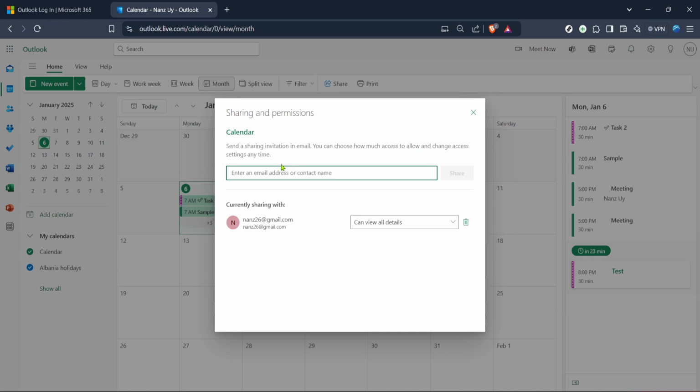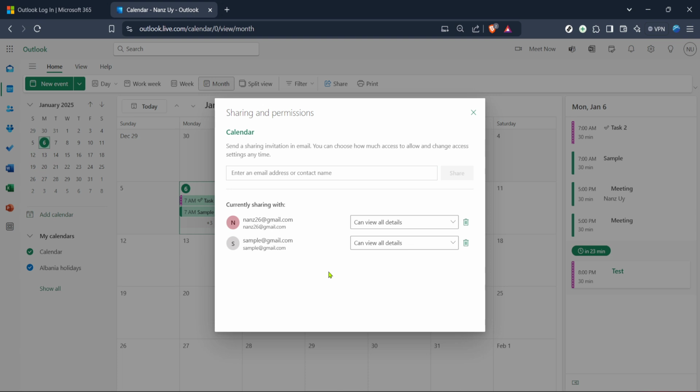You might want to add multiple people if it's for a team meeting or event. This step in particular is really flexible and allows you to ensure that everyone important to your event or schedule stays in the loop. Well done. Now your chosen people will get an invitation to view your calendar. Depending on your settings, you might also have the option to decide what level of access they get. For instance, you might want close colleagues to see everything, while others might only need to know when you're busy or free. Each degree of sharing is completely up to you and can be adjusted to your preferences and needs.